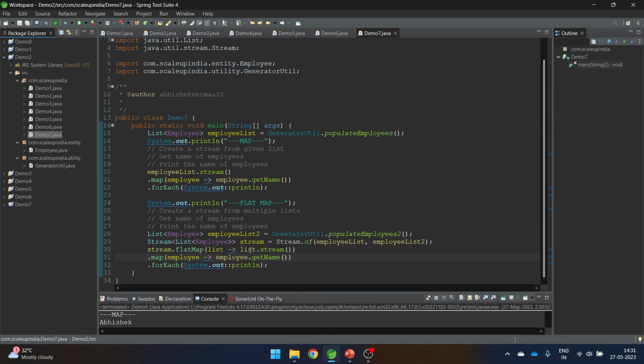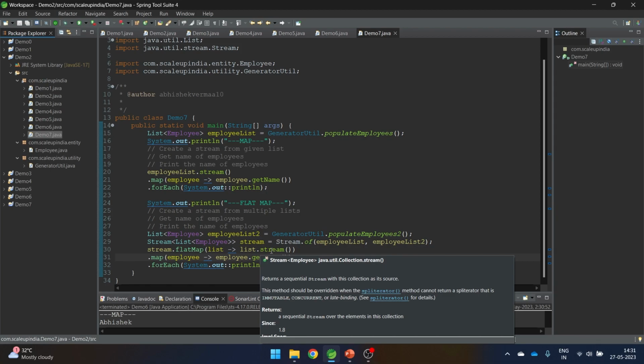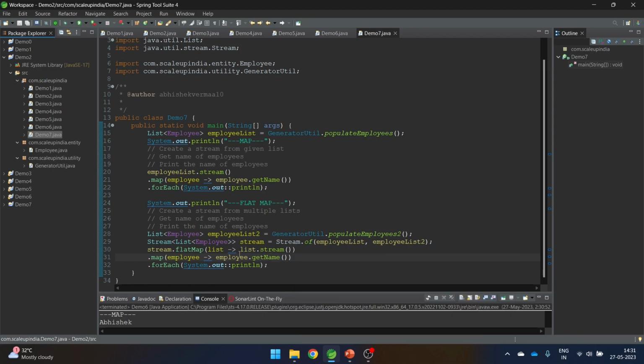So we know that this stream method is available for this collection only. It is not anything specific for this list. So we can directly say collection and then double colon. We can remove the dot, remove these arguments, and we can just say stream. So this is going to work, and let's say Control Shift O. If you want to know how this magic happened, then you need to check out our video on the lambdas.